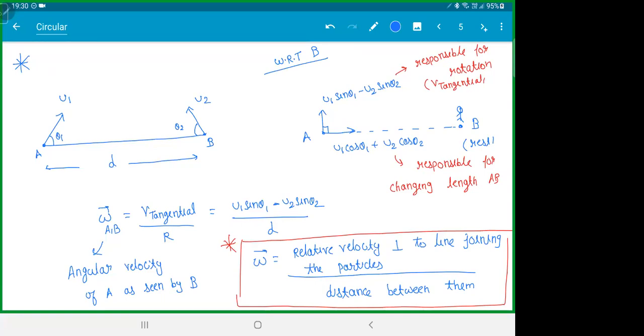So actually you can find omega in multiple ways, okay? You can find theta as a function of time and differentiate, or you can find the V tangential and divide by distance. So there are two ways of doing them. So let's see a few problems and then I'll show you both the ways and you see whichever you like, you can do. Generally, this thing saves you a lot of time. Can I turn the page?